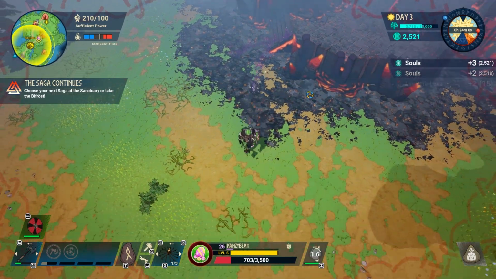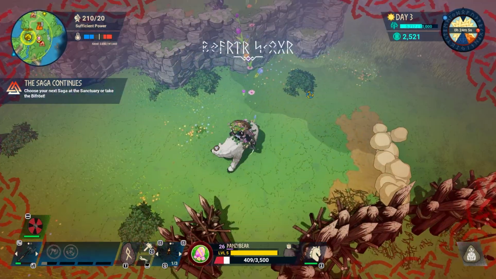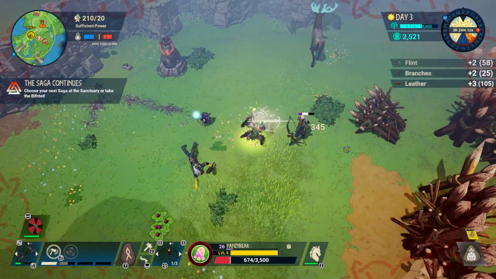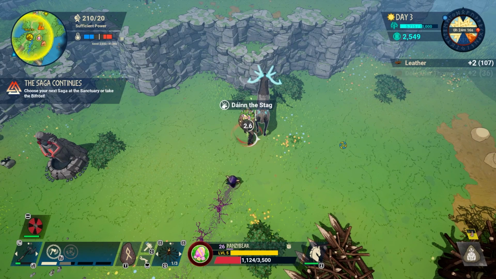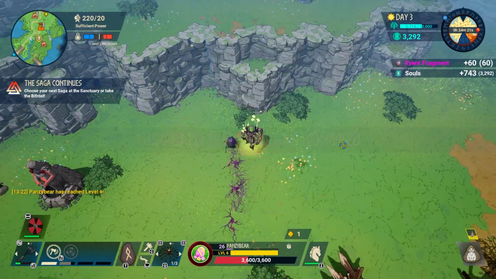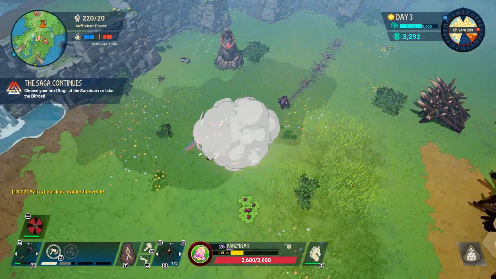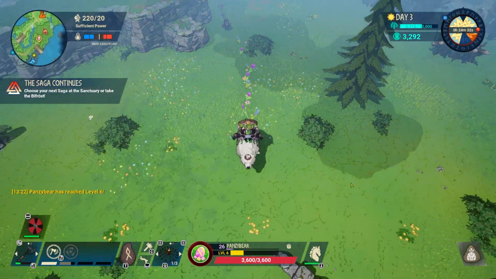Alright. Let's go get that stag. We know where the stag is. Hey, look. I'll grab this effigy. And now I know for a fact this will put me over. Hey, look at that. Get our axe increase. Alright. Down we go.